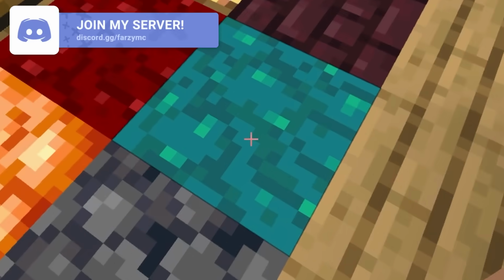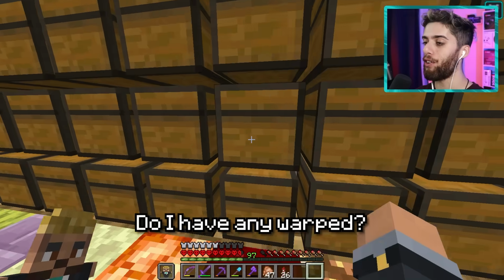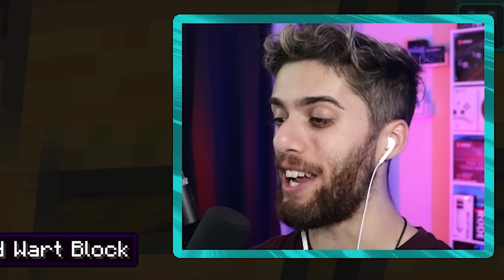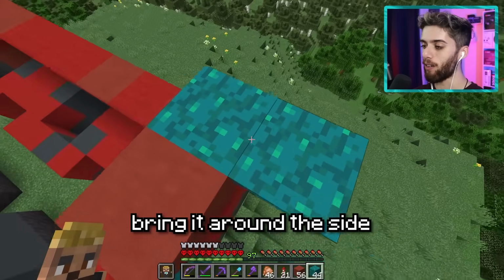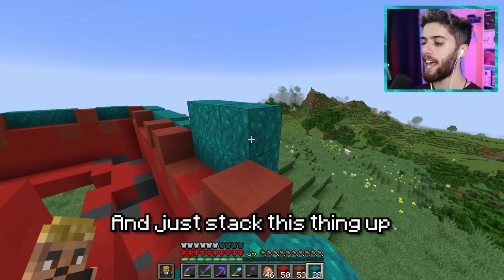Ooh. Oh. This is the one. Do I have any warp? Oh, I do. I have so much. I don't know why I do, but thank you. This is going to be easy. So we're going to do a little bit of this. Bring it around the side. And just stack this thing up a few more times. Easy peasy.